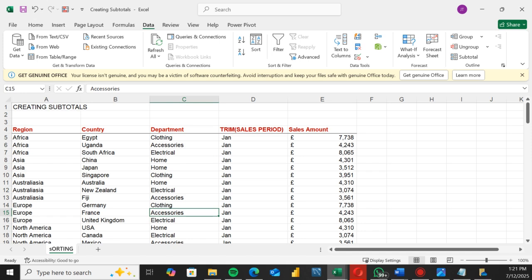We use the subtotal. Okay, step by step. Click on the subtotal icon. It does not matter where I put my cursor. Put your cursor on the sales. Then go to subtotal.